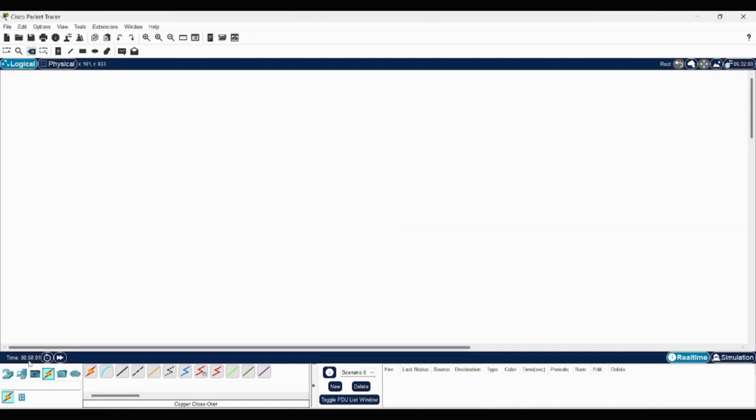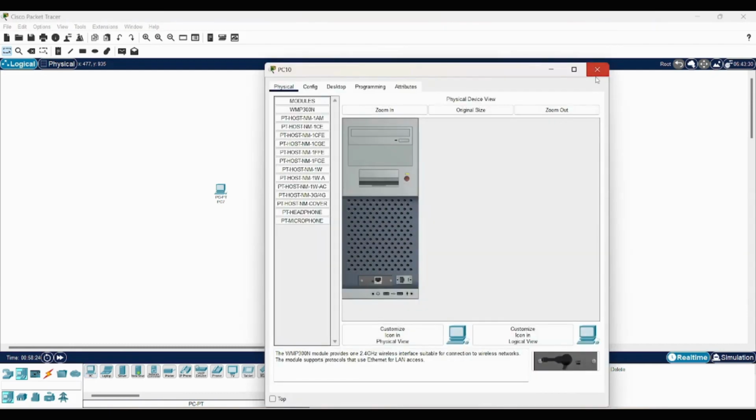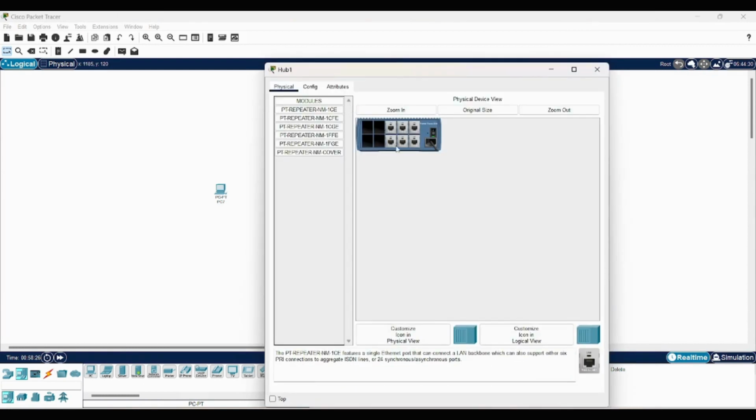Okay. So let's go on to the network devices and let's select hubs. So I'll select this PP hub. I'll just place it over here, right? Then I'll go on to the end devices and select 4 desktops, right? These are the 4 desktops that I selected. If I click on this hub, you can see there are 6 ports available in total, which means that I can connect six devices to it, right? And this is the switch for setting it on and off, right?